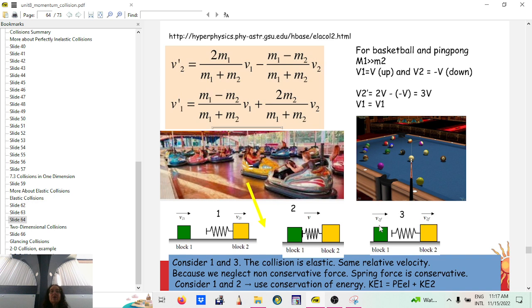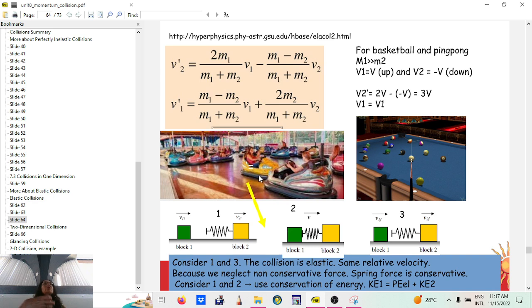So with those kinds of problems, you will say, we know that this one is moving at that, this one is moving at this, this one is bouncing back at that, and find the speed here. Is that clear? So you have to skip from here to there. In the meantime, you see that spring is going to be compressed. When it's going to be maximum compression, they're going to move together. So you can find the maximum compression here by saying all that kinetic energy you had before goes into elastic potential energy plus kinetic energy of the two blocks.